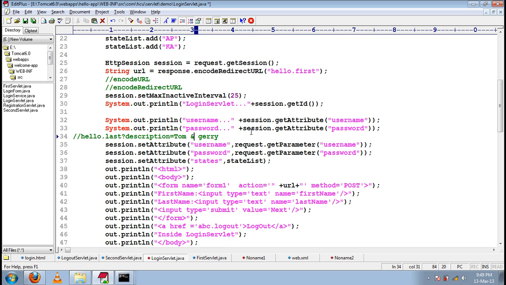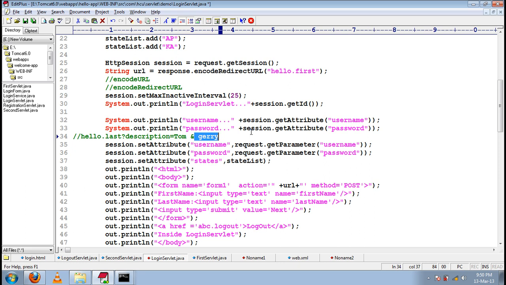In the perspective of the user, we are giving Tom and Jerry in a short form. But from the perspective of the URL, the web server will consider Tom as one name with no value, and Jerry as another value. So it is not a proper URL.